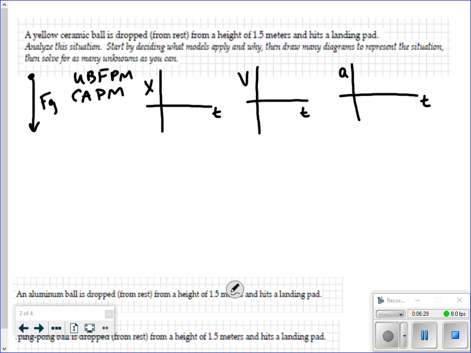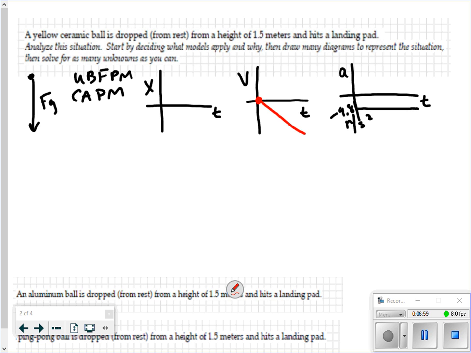acceleration time graph. All right, well, if I have an acceleration, it's going to be a constant one because gravity is a constant acceleration, and it's going to be negative, so it'll be in the 4th quadrant. And I know the value of that is negative 9.81 meters per second squared. All right, that being said, I know that when it drops, let me change colors so this is a little easier to see. All right, I know that it's going to start at 0 velocity, and the slope of my line has to be negative, and it's getting faster.